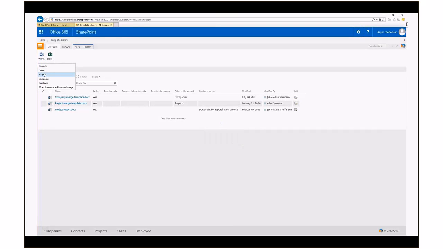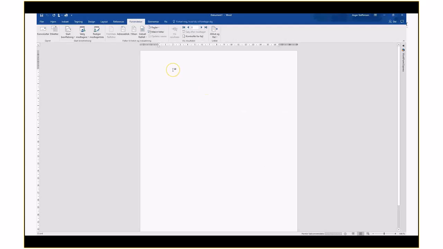I choose the project here because I want to create a specific document for a project module. Those of you familiar with WorkPoint will know that WorkPoint is built into various modules. And this is a document specifically for use by those users working in the project module. WorkPoint automatically filters the document templates when you create a document, subject to which context you're in, whether you're in the project module or another module.